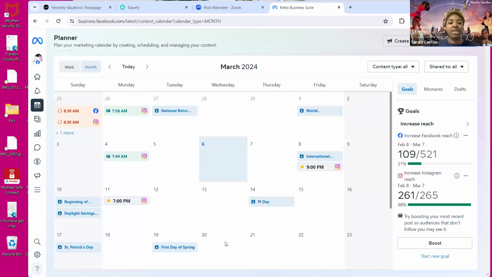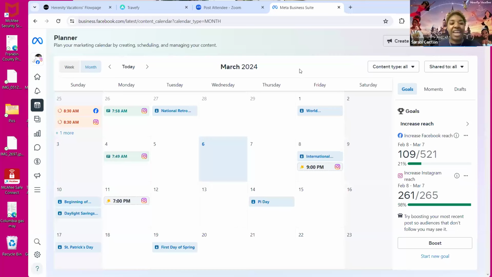Basically, this gives you the grace to be able to post and schedule posts ahead of time, okay? They give you 28 days up to the date you're posting. So this is a 6, so 28 days past the 6, I can schedule my posts ahead of time. And, you know, it makes sense why that's helpful, right?